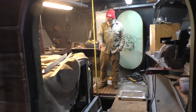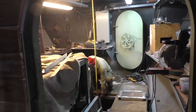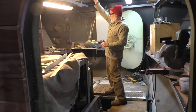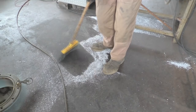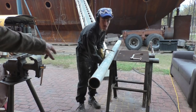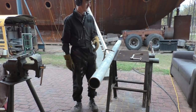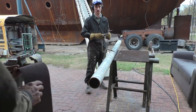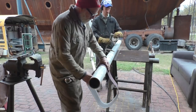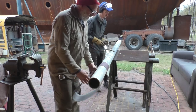We can run the push-pull cables down this way, and they'll go right in here. And then bolt it in. We could even cut a notch in it if we wanted to. There you go. Must clean up after oneself in life. Take a piece of paper and wrap around it, and draw a line that's just beautifully brown. Or, yeah, a sanding belt. So do that like that, and then draw your line.